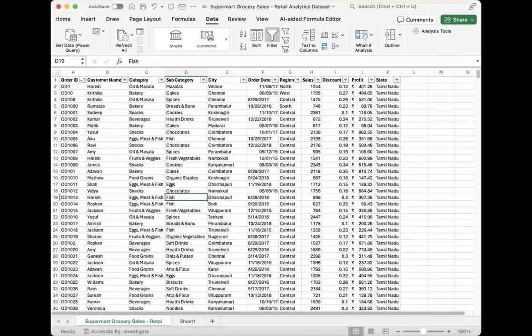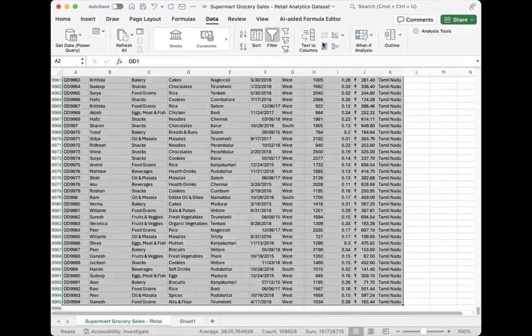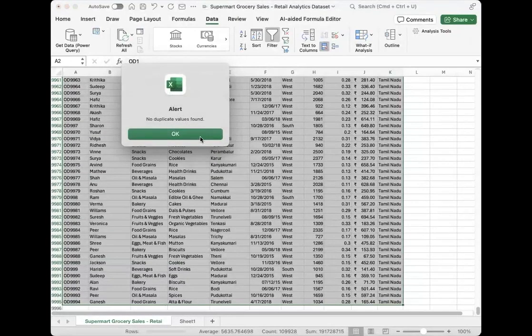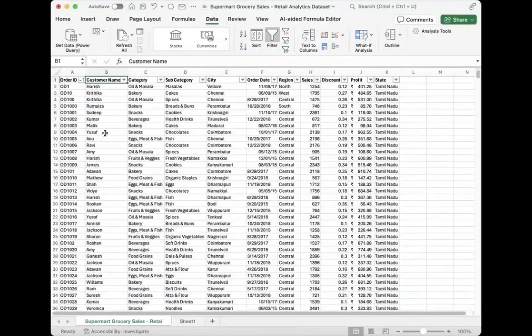Okay, great. Next up, in our actual data, we'll also try and delete all the duplicates. So I'll simply go to row number 2, Control Shift right arrow, Control Shift down arrow, and from here I'll click on remove duplicates. It is asking me, are these all the headers that you have? Which is right. So I'm going to click on OK, and it says no duplicates found. So that means my data had no duplicates.